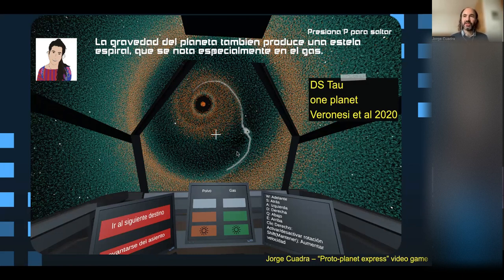And this explanation is given to you by this avatar. And something that I think is very nice we did here is that the avatar is based on the person who developed the simulation. So in this case it is Benedetta Veronesi herself telling us all the features of her disk.